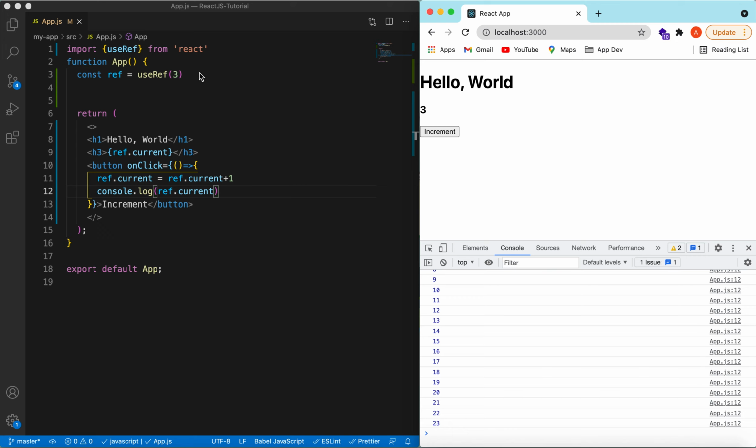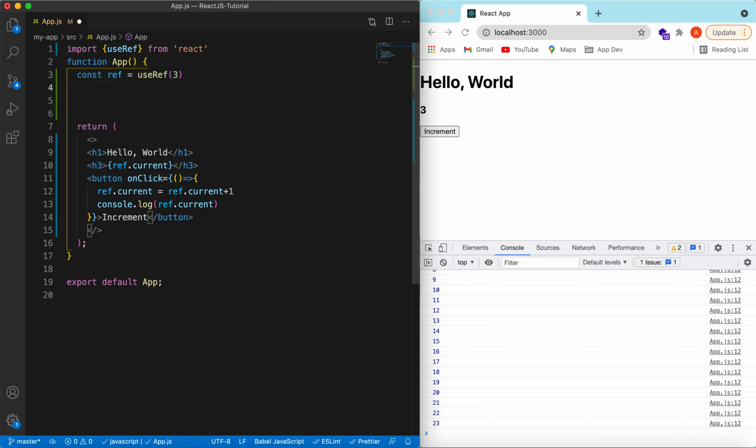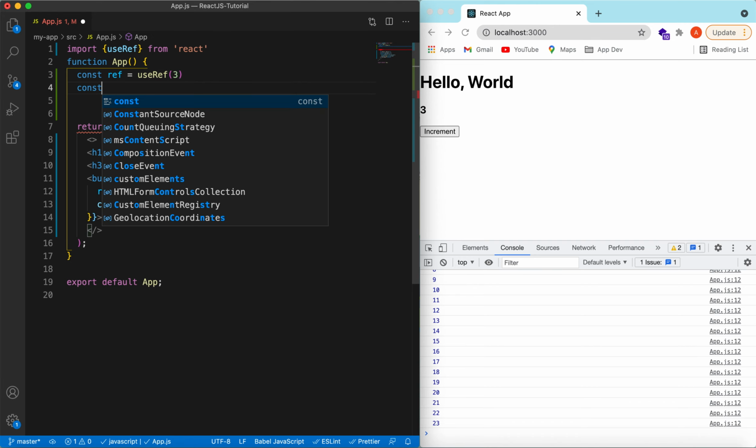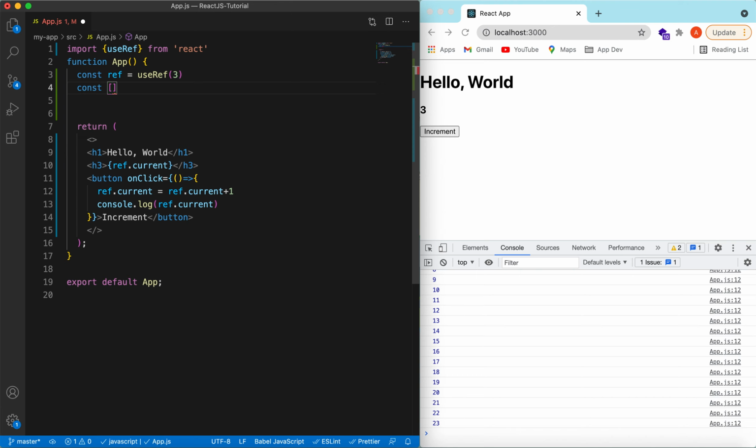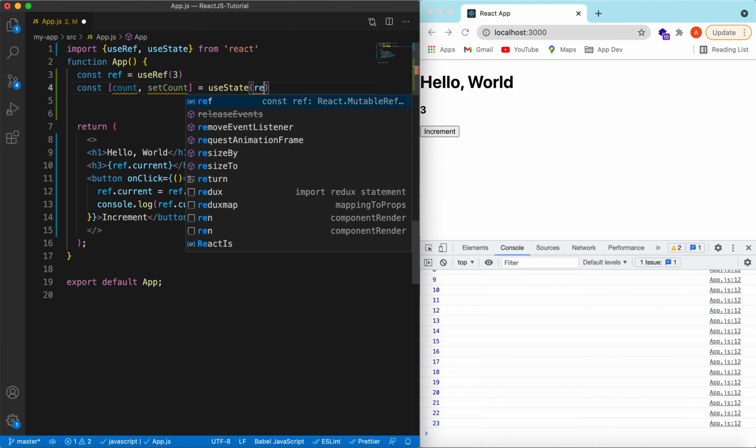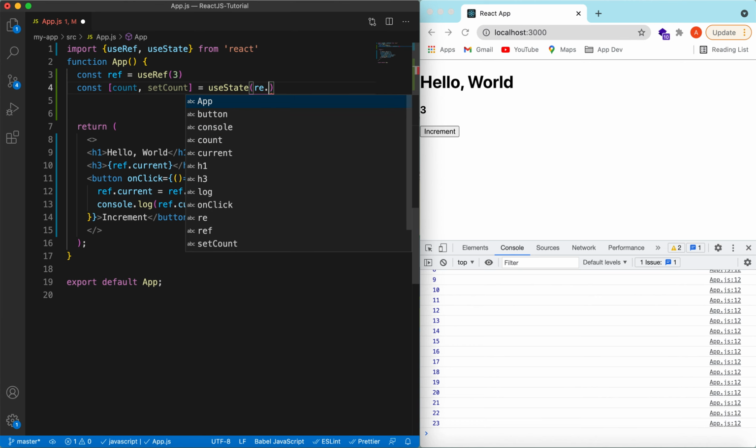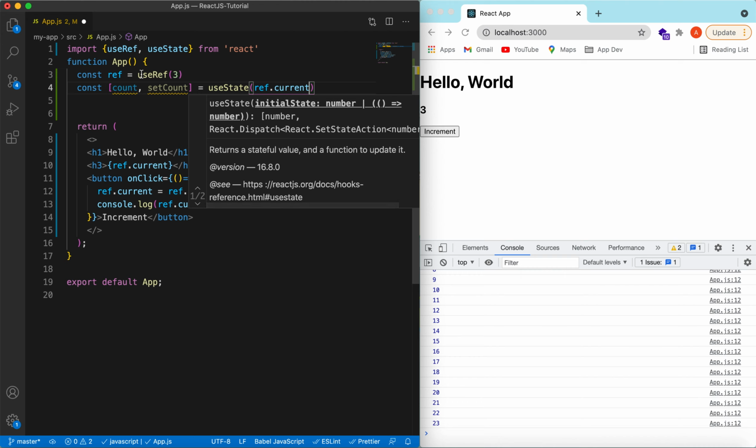So to re-render, we have to go for the useState hook. So let's declare a useState hook as well. We can say const count, setCount is equal to useState, and for its initial value, we can use ref dot current, whatever we have declared here.